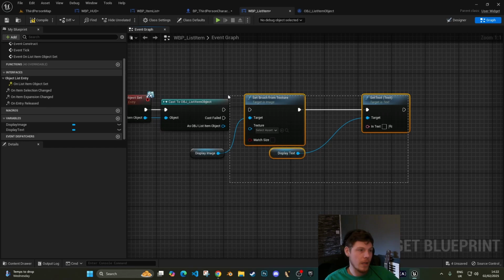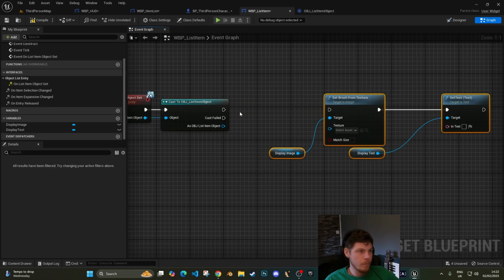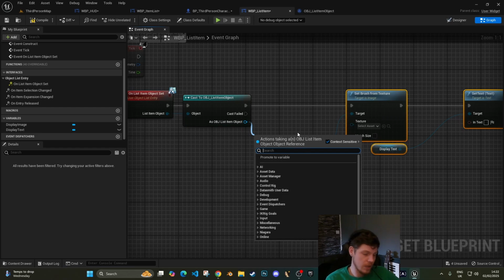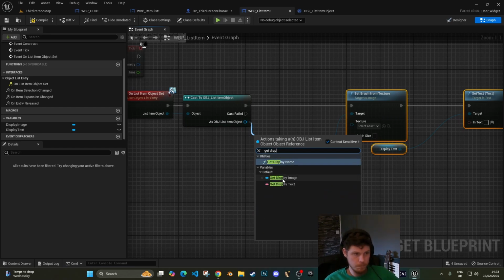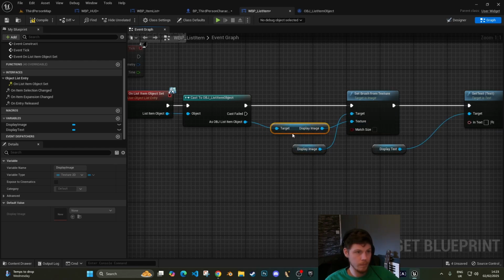So then from that, let me make a little bit more space. This cast is going to be successful because we've passed in the same object as this list object. What we're going to do is get our display image. Pop that in there like that.